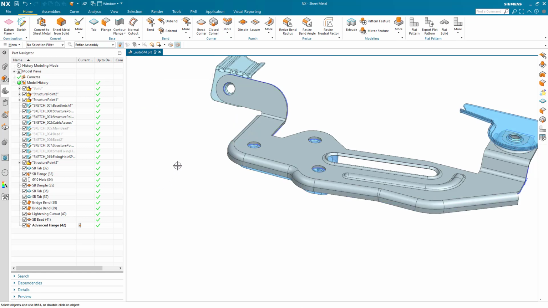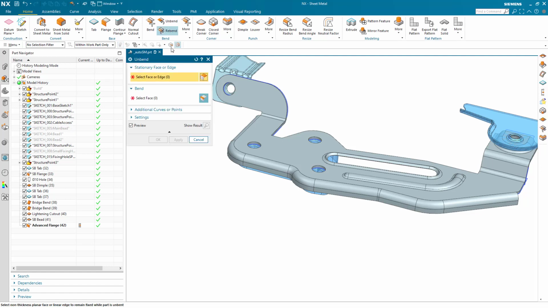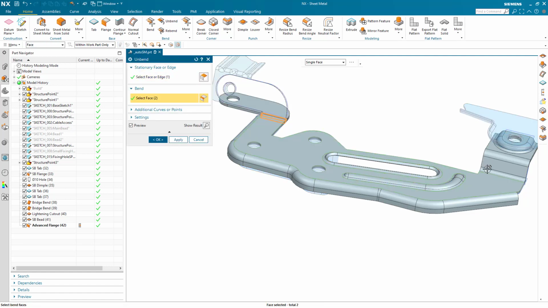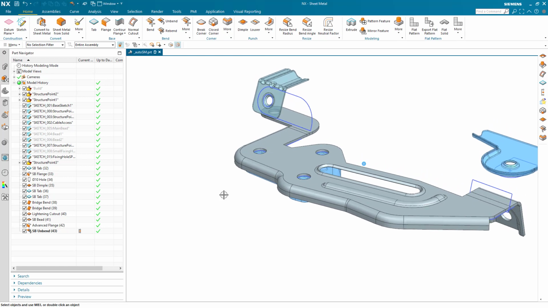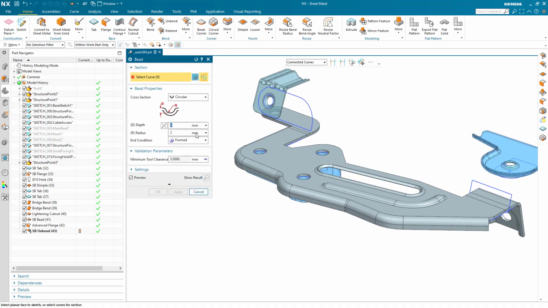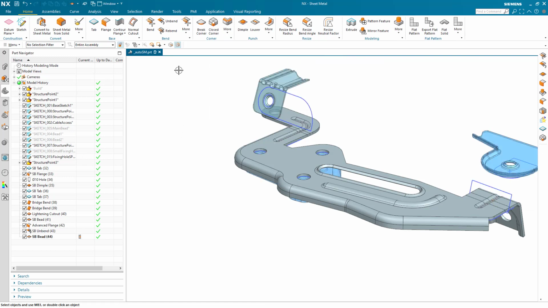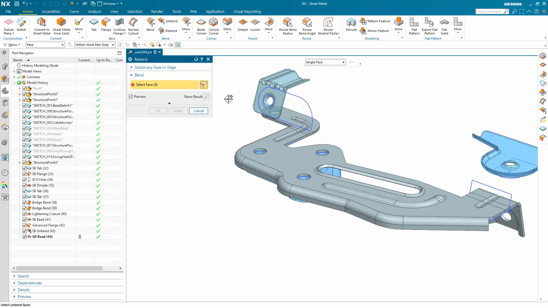Next, we'll add some strengthening to the bends near the fixing attachment points, flattening the part using unbend where needed and creating bead features. Note that these can be created either in the flat or in the form state, depending on the requirement. When created in the form state, the feature washes out through the bend.